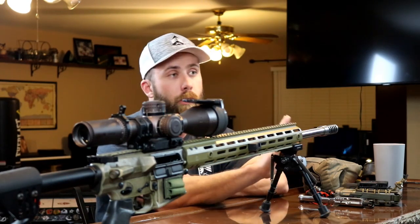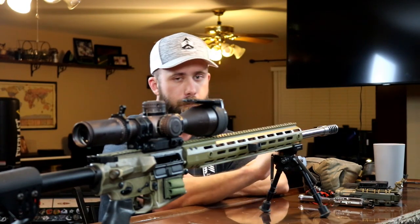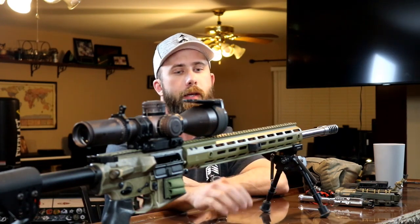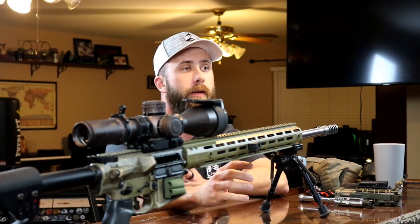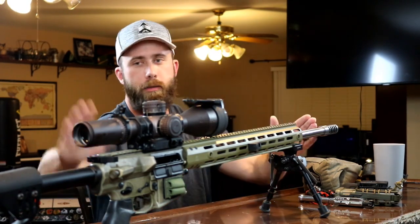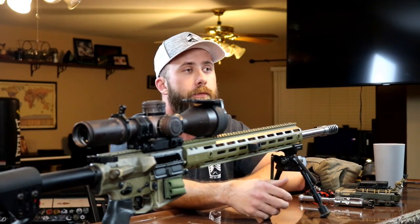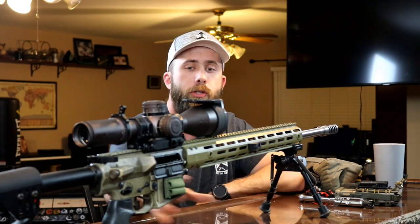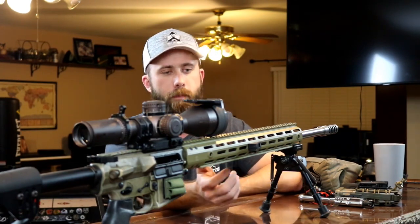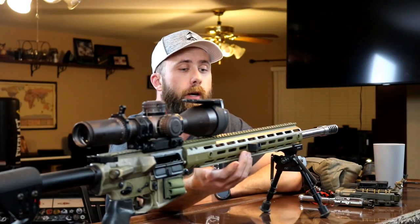Once you get that barrel knocked out and you're like, man, I've got a hammer of a barrel, the rest of the gun does matter. One of the big differences between the bolt gun side and the gas gun side is that a gas gun is a system. The whole thing from here to back there matters. You can definitely take accuracy away from a really, really good barrel by screwing something up back in this area. That applies to the operator, but in the gun build too.